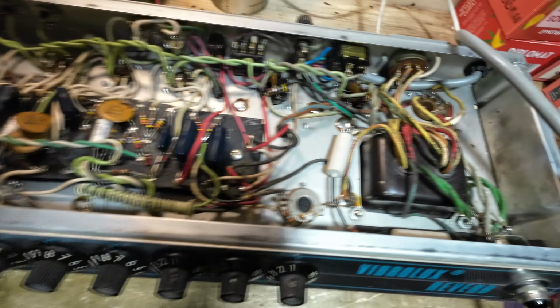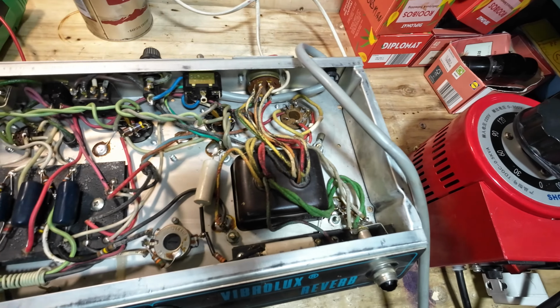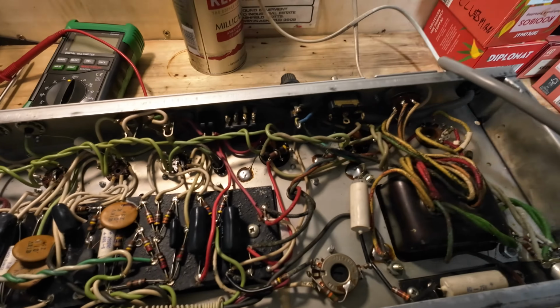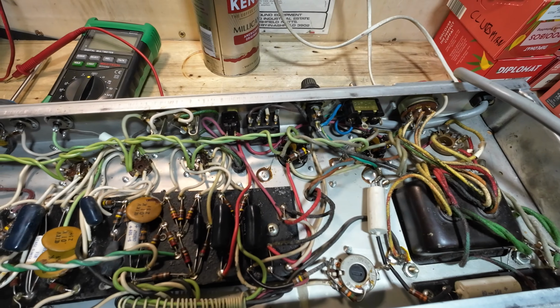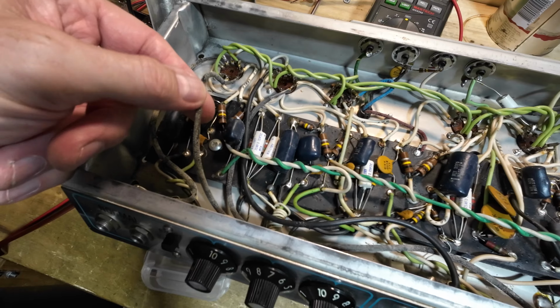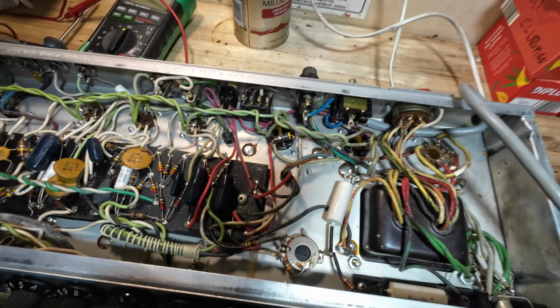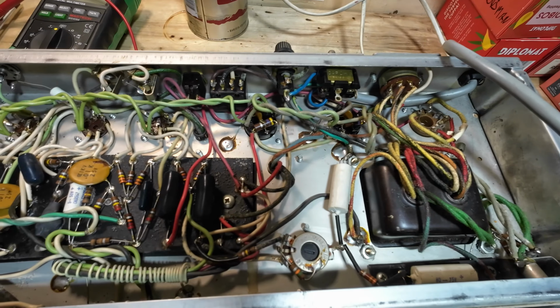This switch has never ever been connected up, which is the ground switch, which is probably because it's for the UK market, I would guess. Which is why they've not put that on. It looks like it's been somewhere where it's damp at some point. If we look at these cables, you can see they've got mould on them or something.